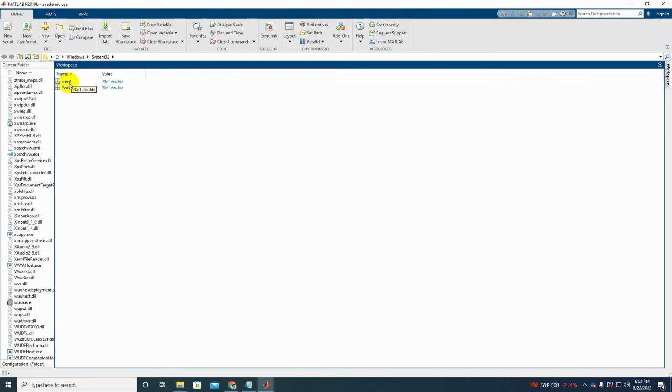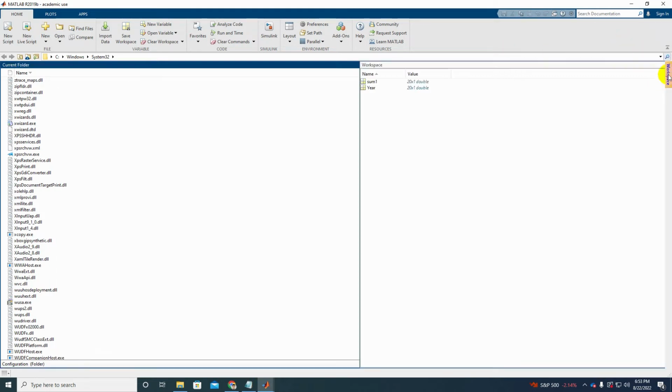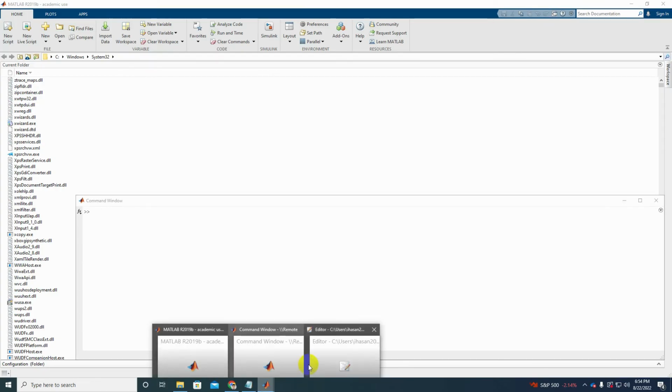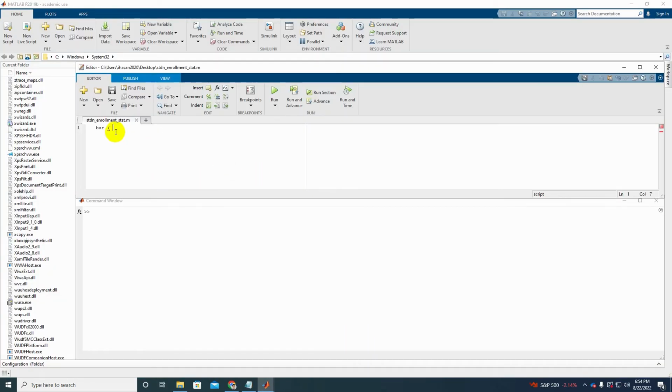So to make it unique, it's sum1, and year is capitalized. So bear in mind you don't misspell. Let's minimize and come back to the code editor. Here the first variable, let's call it year, separated by a comma, followed by the second variable sum1.